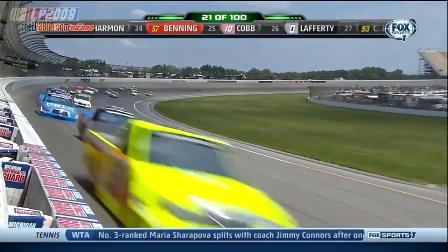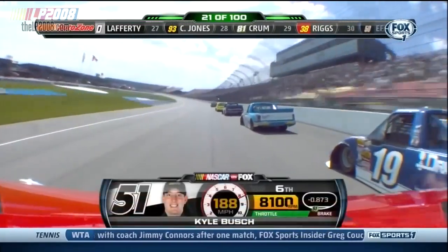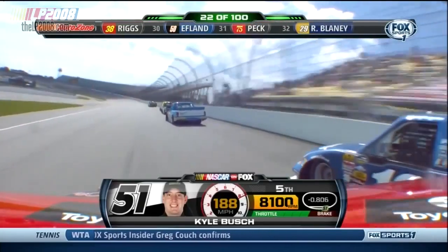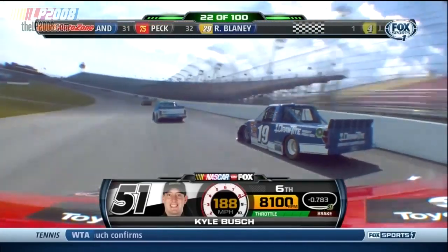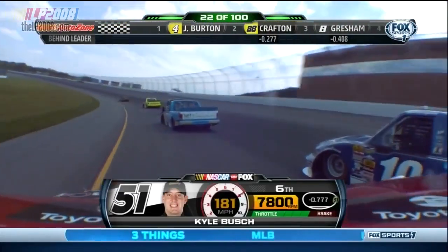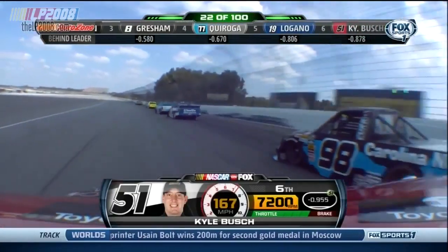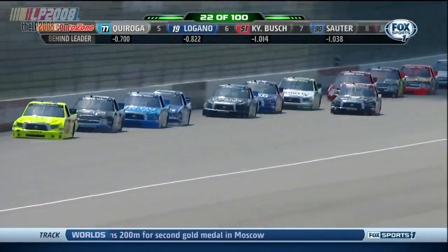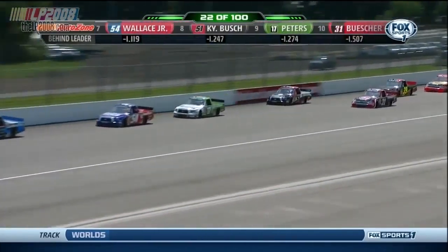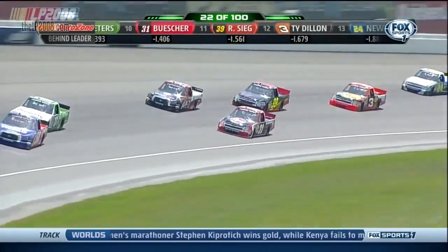It's a good call. It takes about as long to get 2 tires as it will to put that much gas in it. Look at that draft. Kyle Busch to the bottom. Look at that speed, 189 miles an hour. And he's getting past. Slingshot move. He tried to get by that 19 of Joey Logano. Didn't make the pass, but now on the bottom of the track, making up room, a little bit loose. Hangs on to it. He was wide open till the moment that truck got loose. And look what it cost him. What about that down the front straightaway? He's running 188 miles an hour and getting passed by another pickup truck on the outside. Kyle Busch drops back in the field.